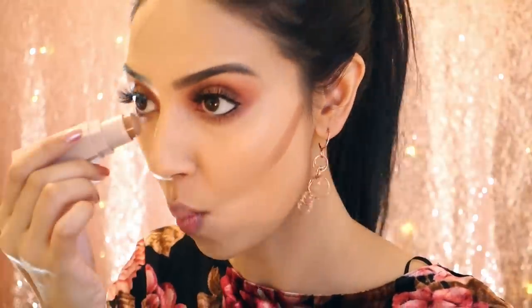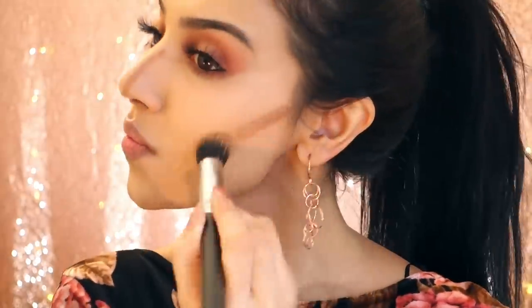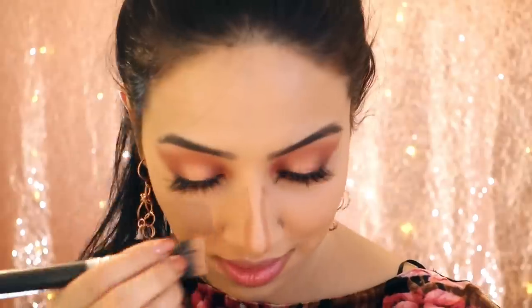I'm really loving this look. Now for the contouring of my cheeks — for contour I'm going to be taking the Fenty Beauty contour stick in the shade Mocha. This is like my holy grail, I use this every day. The best brush to blend it out is the MAC 130 — it just blends out effortlessly, you can see how beautifully it blends.